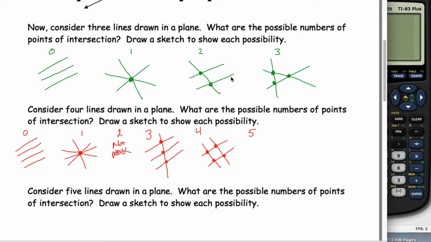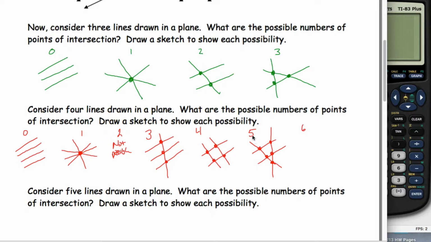Well, a few ways. One way would be to start with our 2 picture and draw a line that adds 3 intersections. That's not too hard. Here's our 2 picture. 1, 2. And draw a line that adds 3 points of intersection. Well, as long as it's not parallel to any of the current lines I have, since there were 3 lines out there, it would add 3 points of intersection. 1, 2, 3, 4, 5. There's 5. What about 6?